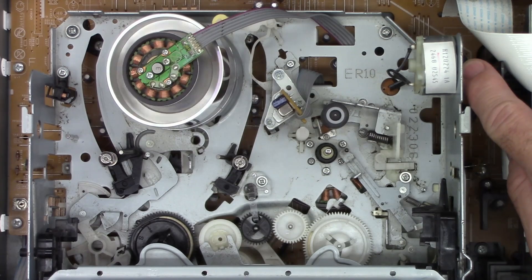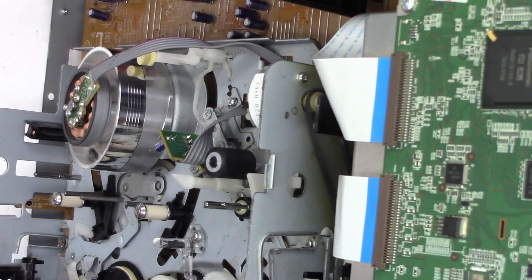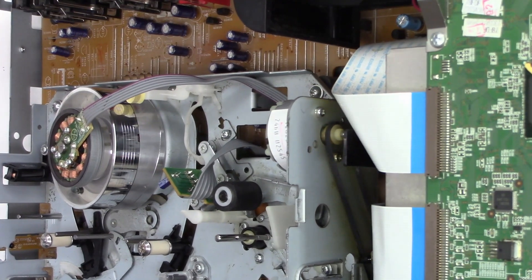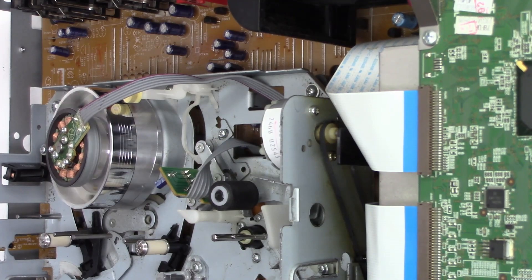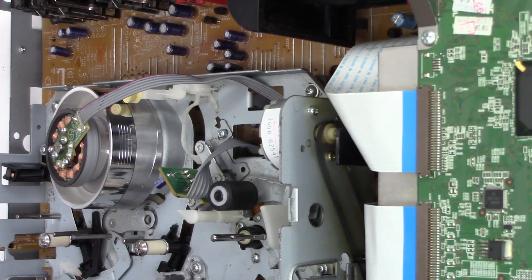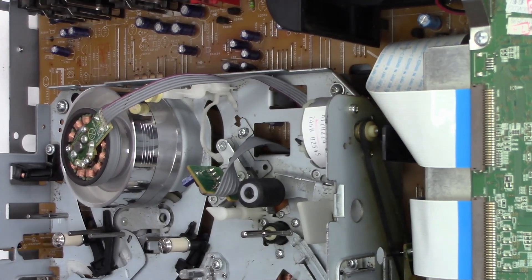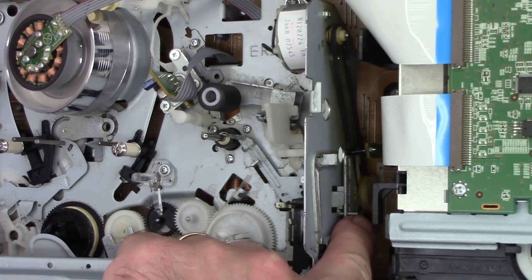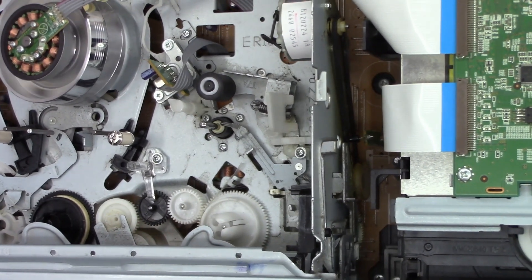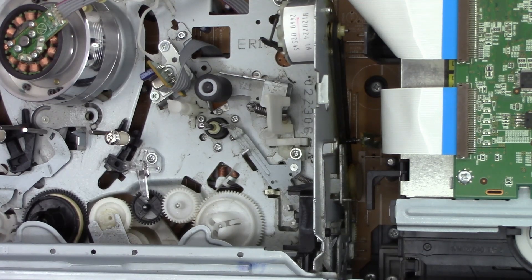Because the loading motor runs on this one, let's try it one more time. Maybe I can tilt it up where you can see it. Oh, it's trying to run - but look at that belt. I don't know if the belt's just glazed. Look at that down in there - the belt is off of the pulley. Maybe that's all it is. Maybe the belt's just off the pulley; we need to put it back on.